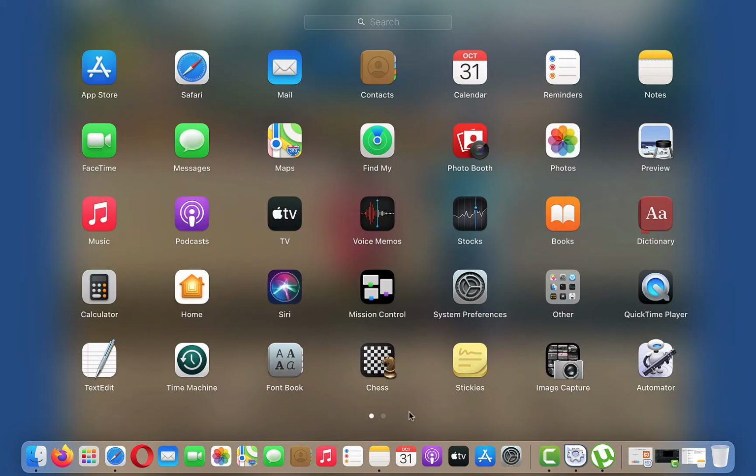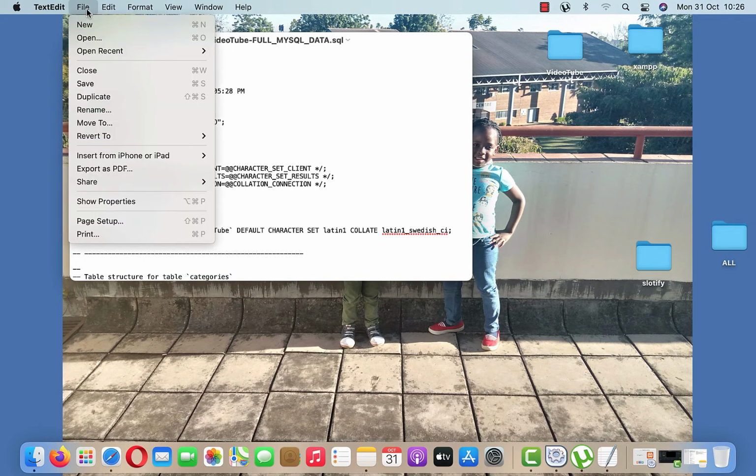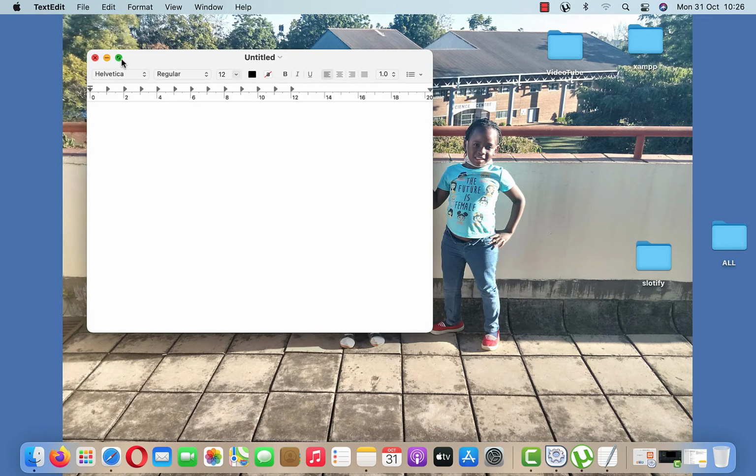So let me just open a few elements that we'll need. These elements would then be some of the contents that we want to work with.